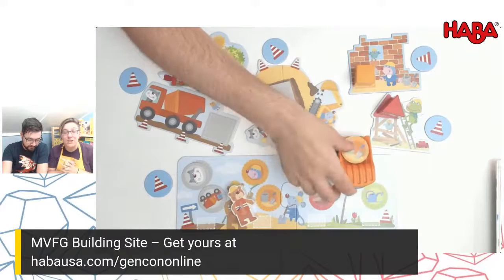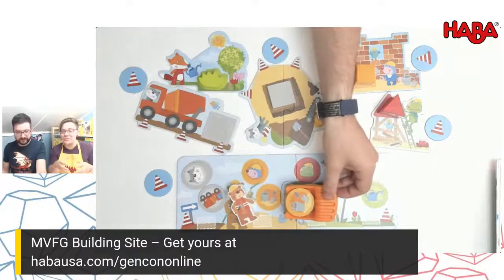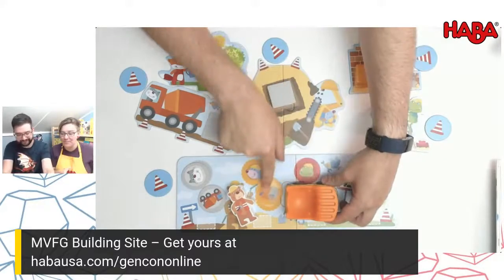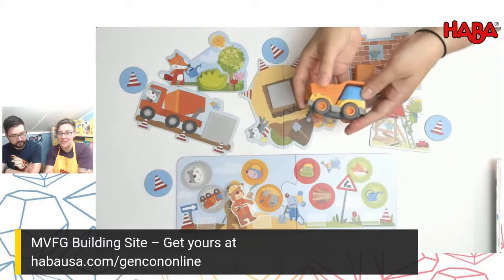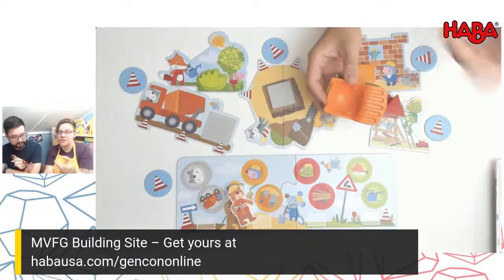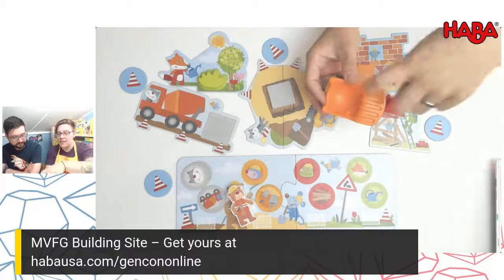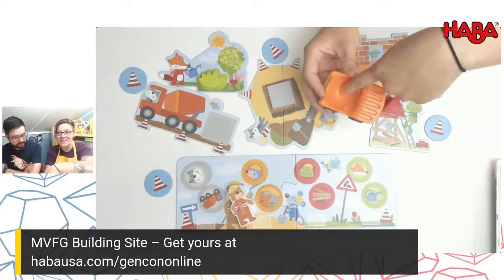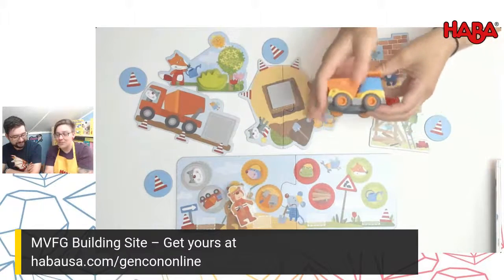So this truck is actually part of the Cooler Boo line. HABA actually has a whole ball and track car system. And the dump truck is actually one of the cars that works on the Cooler Boo system. And the bed works for the ball. So there's whole track systems where there's a bulldozer that pushes itself up the track and then it knocks into a boulder, and then the boulder goes down the track and goes down a cliff and falls into the bed of the dump truck. And when it falls in, the dump truck goes. That's what this was originally designed for.